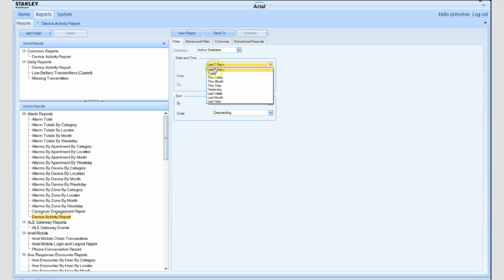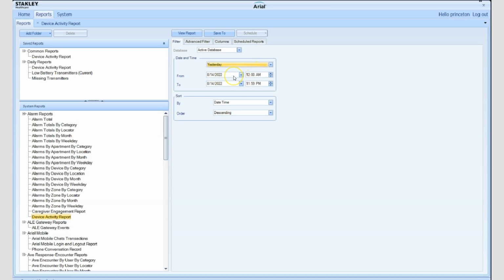Today we're going to run our report on the active database, and we're going to pick our date and time. These are preset dates and times you can use, such as yesterday, today, last 7 days. Typically, you'll pick one of those options. However, if you would like to customize, you can simply choose your date and your times here.